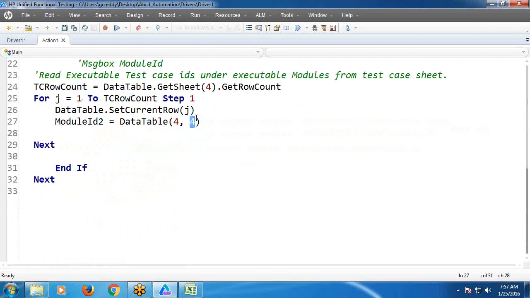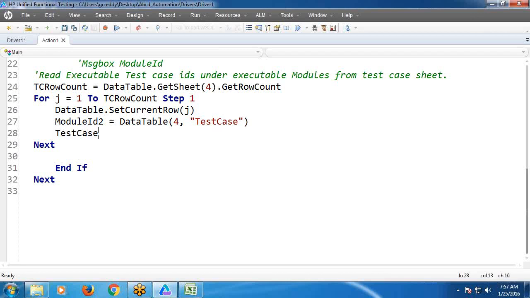Otherwise, instead of this 4, you can write the sheet name, test case, within double quotes. Okay, module ID. Next, read test case execution status.